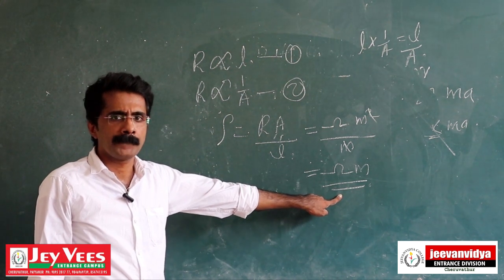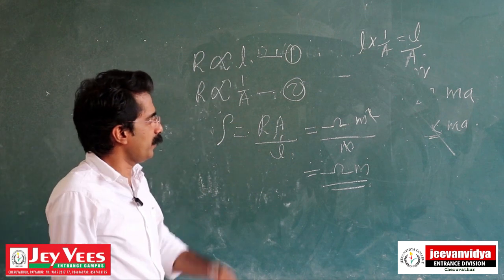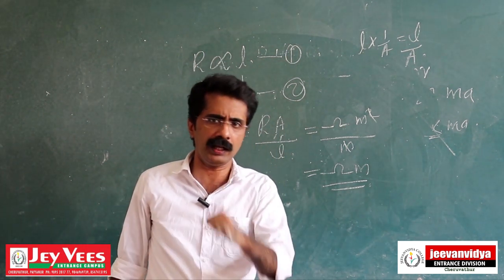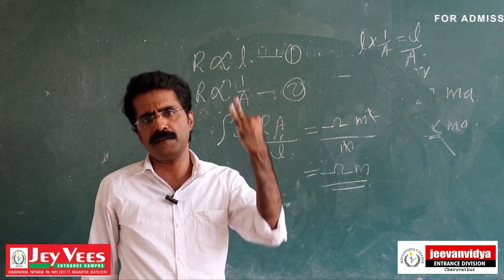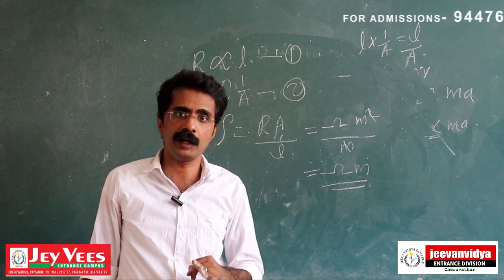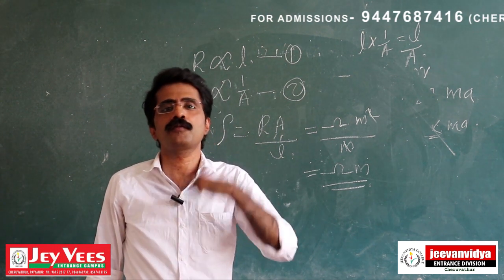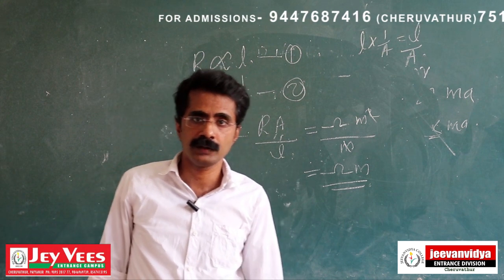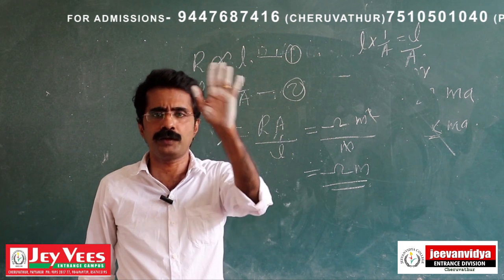Okay. Then the factors affecting the resistance of the conductor are its length, area of cross section, temperature, and nature of the material. Length increases, the resistance increases. Area of cross section decreases, the resistance increases. Then the temperature increases, what happens to resistance? The temperature increases, resistance also increases. In the case of a conductor, not a semiconductor.